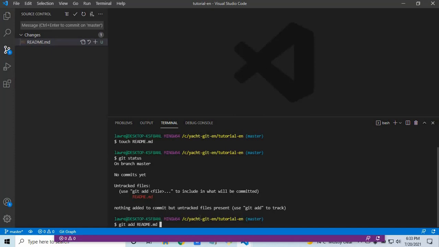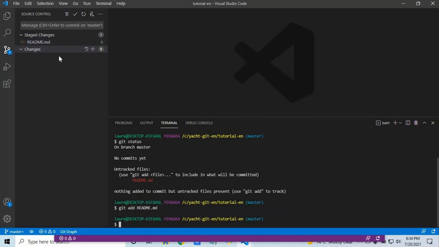I can use the tab key to complete the file name, or the other option, if you want to include all the files that have been changed in this particular stage, is to use --all or -A. For this case, let's use just the file name, and see what changes.